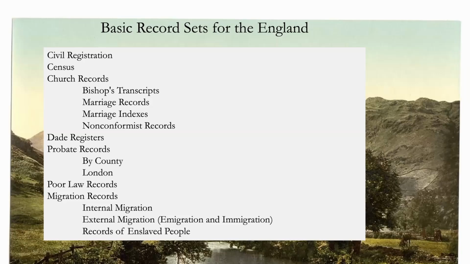Okay, so then you have church records. They come in 4 different categories. They come in bishops' transcripts, which are done by the diocese with the bishop, and the bishop's transcripts are copies of records in the parish. So if the parish has somehow lost these records, the next step is to go see if the diocese has a copy of the records. And a lot of the records you'll find on Family Search turn out to be diocese records rather than parish records. Then there are marriage records, marriage indexes, and what we have called nonconformist records.